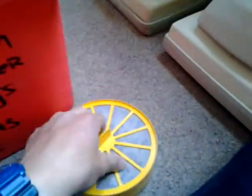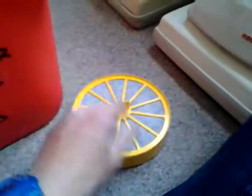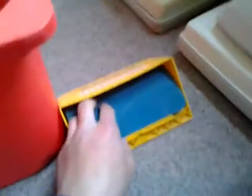Don't know what one this is for. I think this is a DC04 filter. I'm not sure. I think this is out of a DC14, that one. And then I've got a DC11 filter in here, which I just kept out of my DC11 and sold it with new filters. We got two smelly things. They both smell, well, that one smells nice, but it's not that strong.